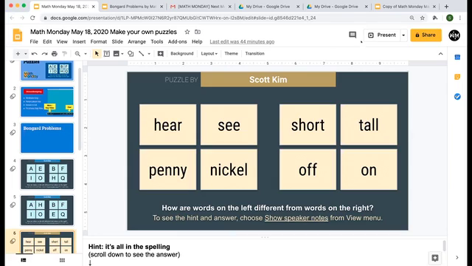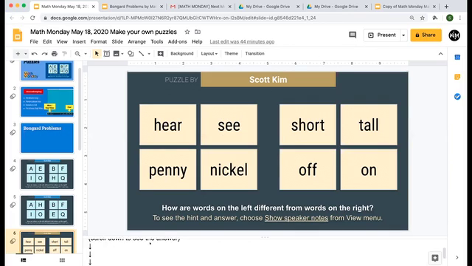That's true. This is Hannah speaking, and on the left, they all have E's, and on the right, they don't have E's. Yes, that's right. The length of the word is not the same for all words, but all the words on the left have the letter E. Now, all the ones on the right do not have the letter E.